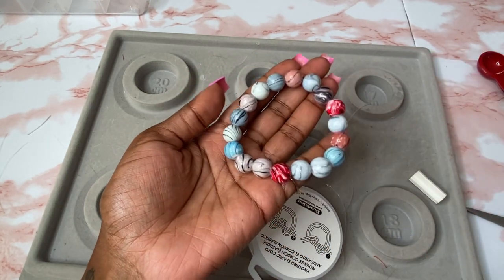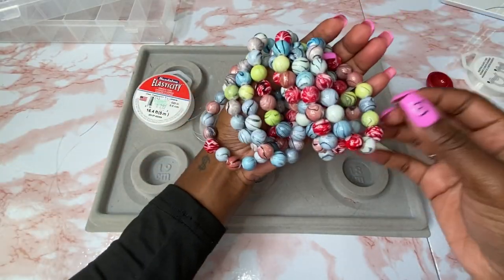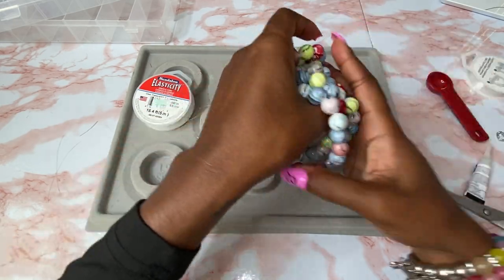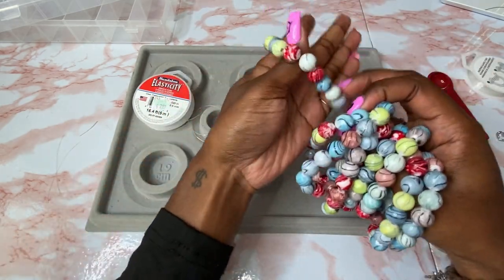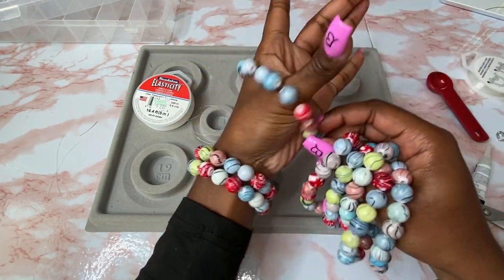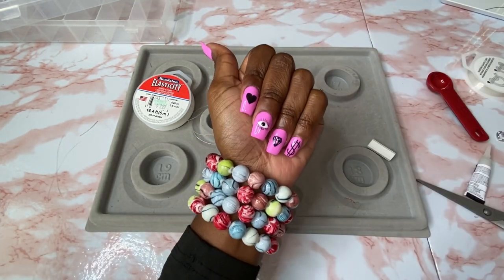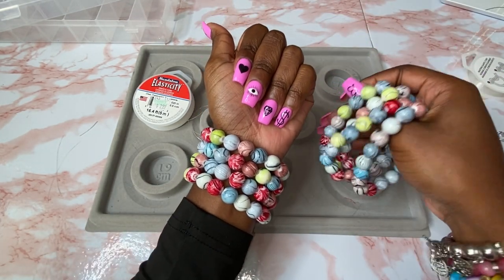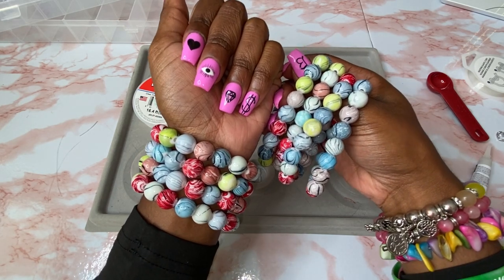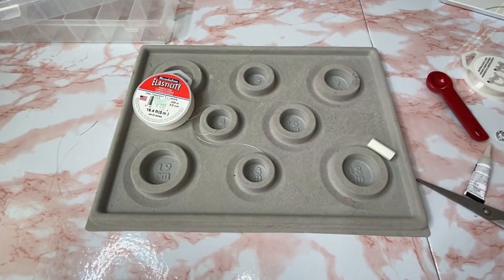Sometimes this works if the hole is big enough, sometimes it don't, but because the holes was big enough for that one, I was able to cover the knot with the bead, and boom, there goes the finished product right there. Super, super cute. And I just put a few on to just show y'all the fit. Again, I feel like I'm an average size wrist, but of course, if you have customers that are plus size and request plus size, then of course you have to make them bigger. But for the most part, a 17cm is good enough for the average American.